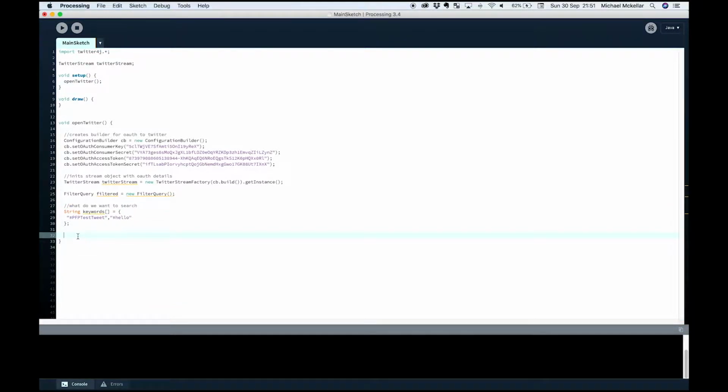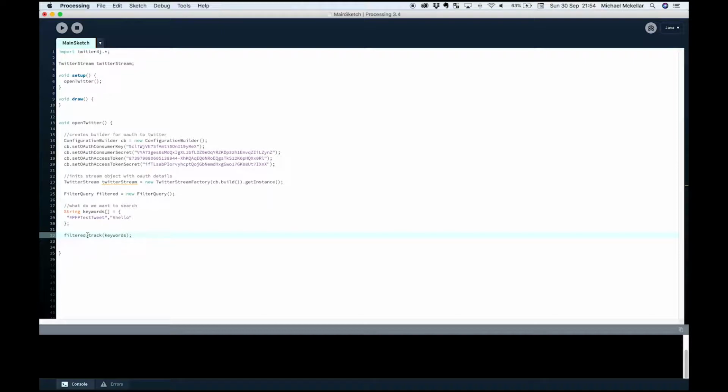We need to search for them. So we are going to filtered.track keywords. We pass our filter object our keywords. Okay, so now we pass our filter query our options, and we also pass it our keywords list.